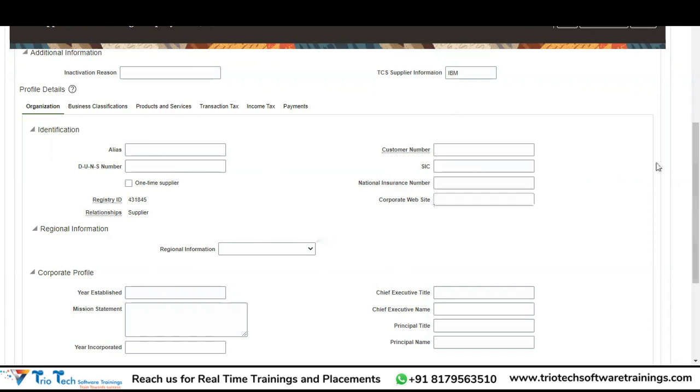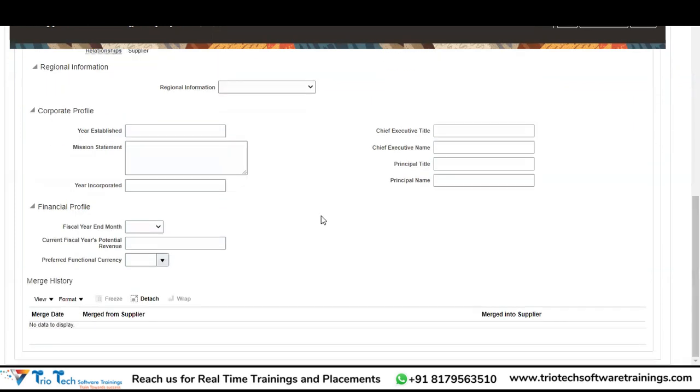Then similarly, corporate profile. This is again used in supplier quality review and analysis, supplier record analysis. Based on multiple factors, suppliers are chosen to be dealt with or traded with.